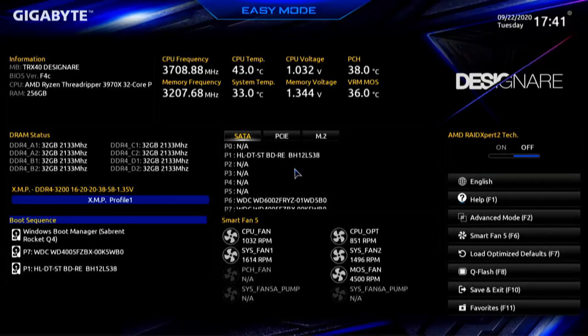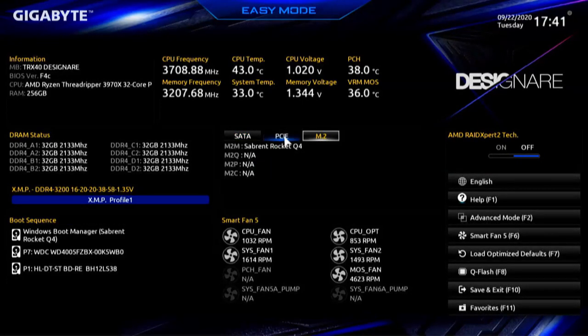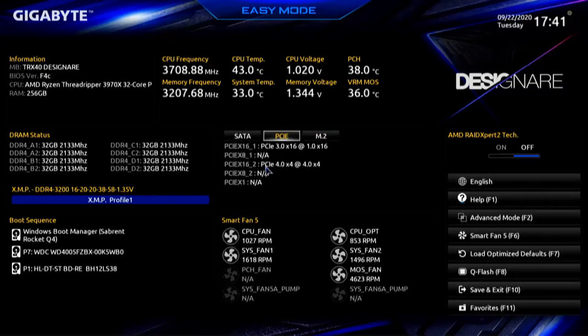And we see boot sequence. So I'm going to look at M.2. We see the 4. Let's see the PCI Express right there. PCI Express 4.0 by 4. So if you notice, PCI Express by 16_1, PCI Express by 16_2, and that card is automatically recognized. So we see the video card and we see the M.2 card. Now it's automatically recognized and it's allocated the resources accordingly.